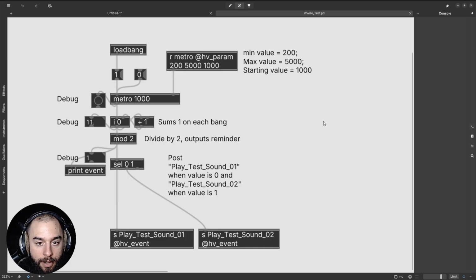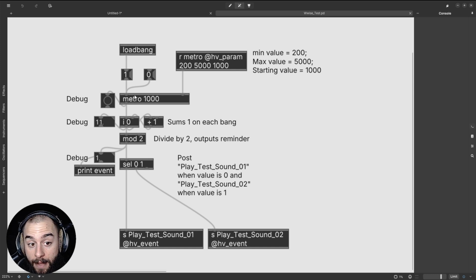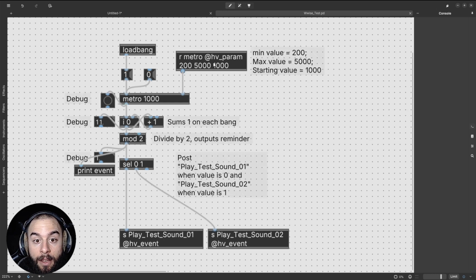So here's the patch. It's a very simple one. We have a metro that is activated when the patch loads with a load bank. And this is the interesting thing: the time is being controlled by a parameter, and with this command, we are telling the heavy compiler to display this parameter in the plugin inside Wwise for modifying or using RTPCs or states.